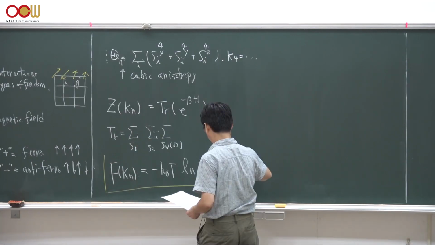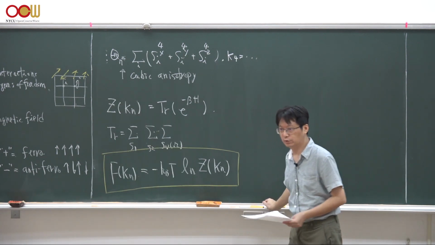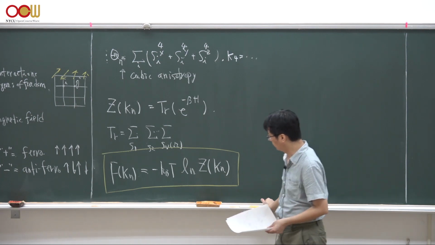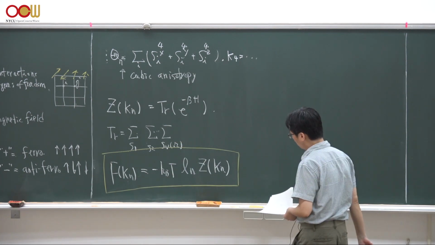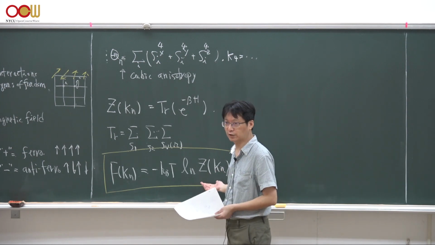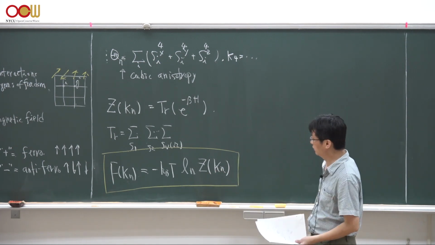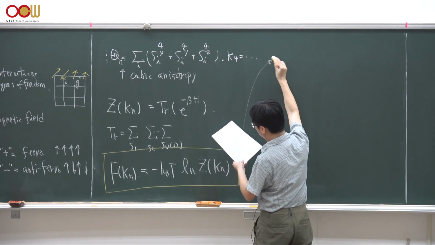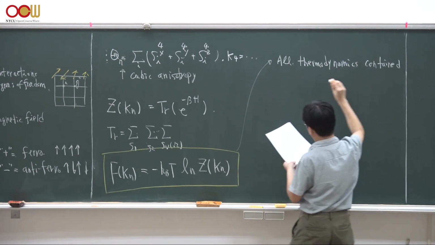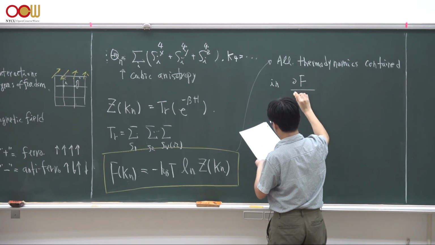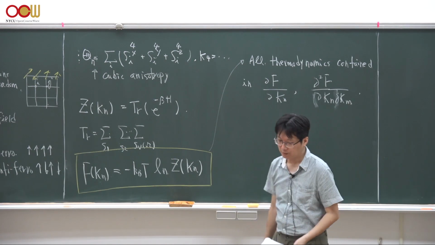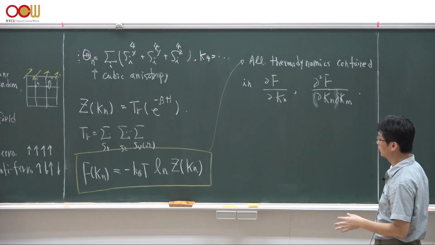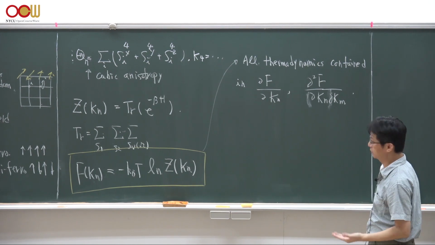So this is the key quantity throughout our course that we need to calculate, to understand the behavior of the free energy as a function of the coupling constant. To do that, we need to calculate the partition function at finite temperature and finite size, and then approach the thermodynamic limit. The important statement is this: all the thermodynamics is contained in the derivative of this free energy with respect to K_n. Remember that we define first or second order continuous phase transitions in terms of the derivative of the free energy with respect to the coupling constant, right?